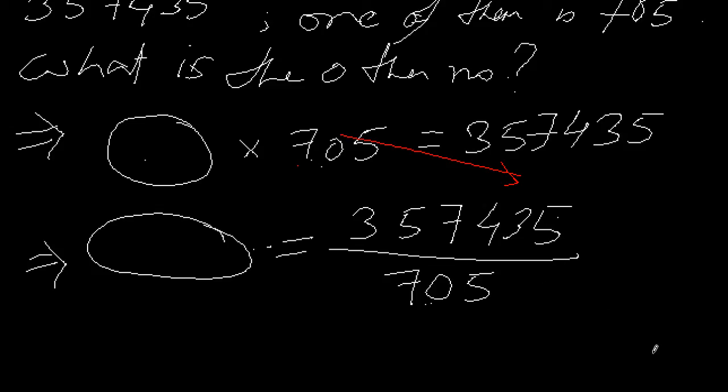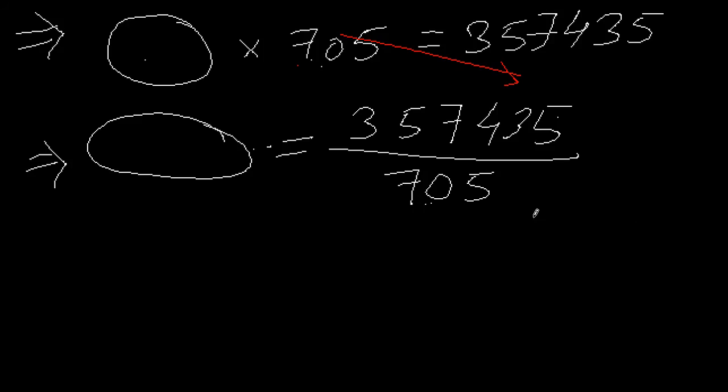Now while dividing this kind of problem, we don't divide it in the long division method. Instead we just keep on dividing the numerator and denominator with the same number with which they are divisible. See that both the numbers end with 5. That means both the numbers will be divisible by 5 for sure. Let me divide 705 by 5. 5 ones are 5. I have 3 remainder and 0 beside, that is 30. So 5 sixes are 30 and I have 5 left. So 5 ones are 5. Above, what do I get?